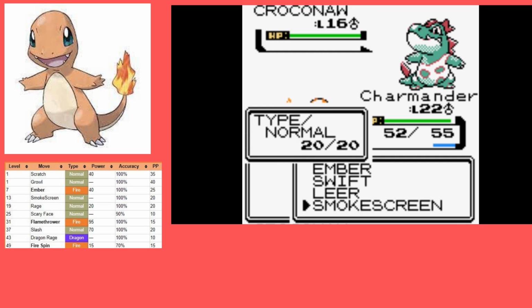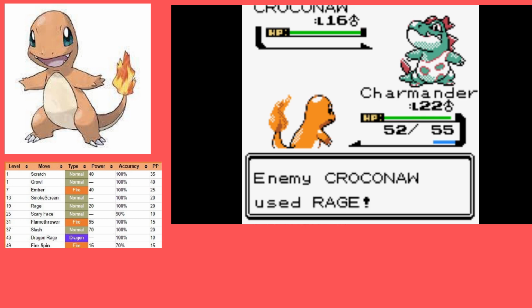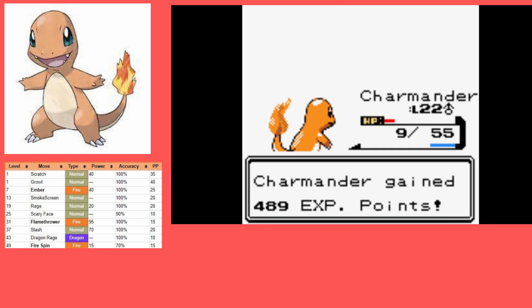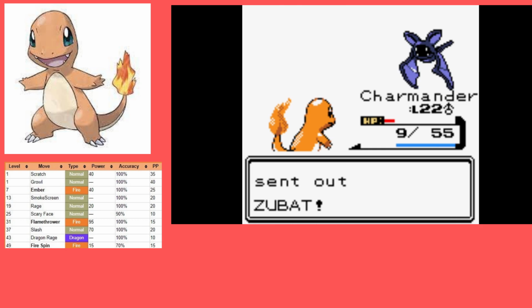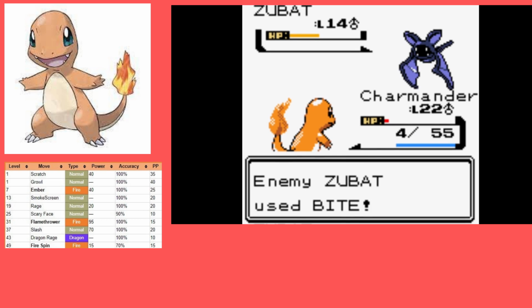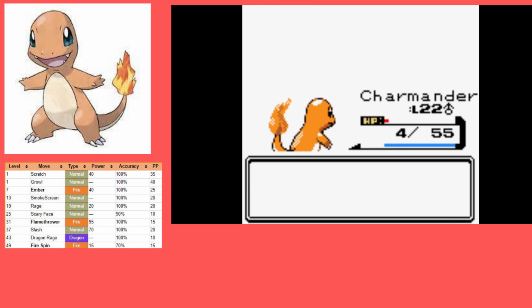But anyways, dealing with Croconaw, I went for Smokescreen and went for Rage first. I went for 2 Smokescreen because I can't see how else I was going to win. So at least Swift does a bit more damage this time. And I was able to beat Croconaw. But I have 9 HP and my rival still has a Zubat. That was very worrying. So I was like, I'm not sure if it's enough, but thank goodness Zubat is terrible, so that Bite didn't make my Charmander faint.